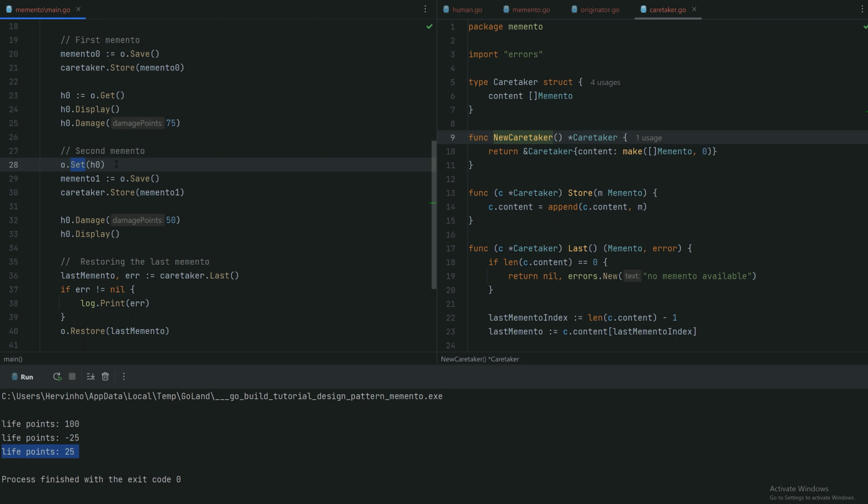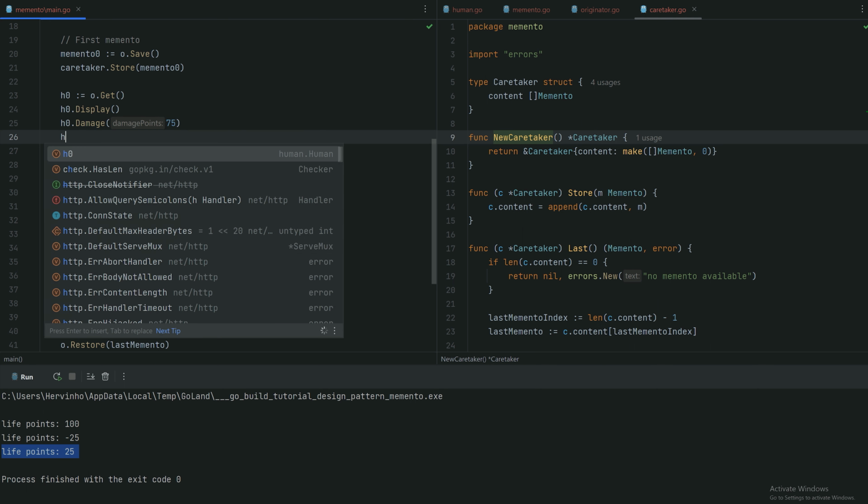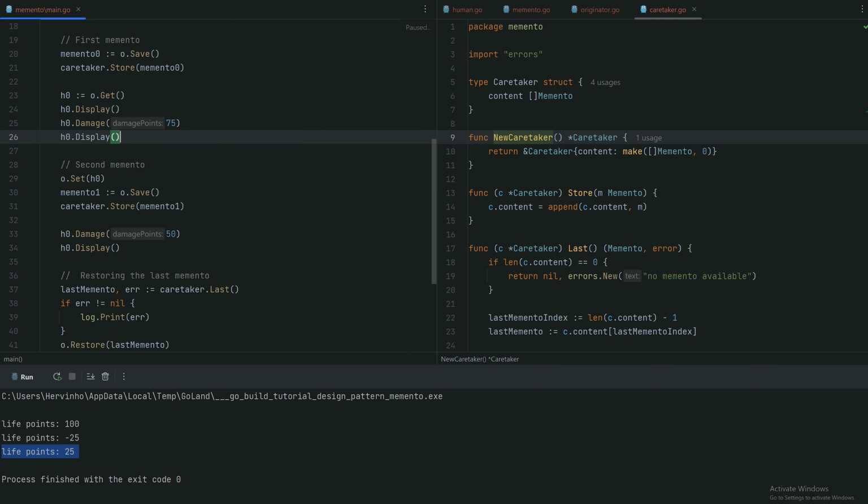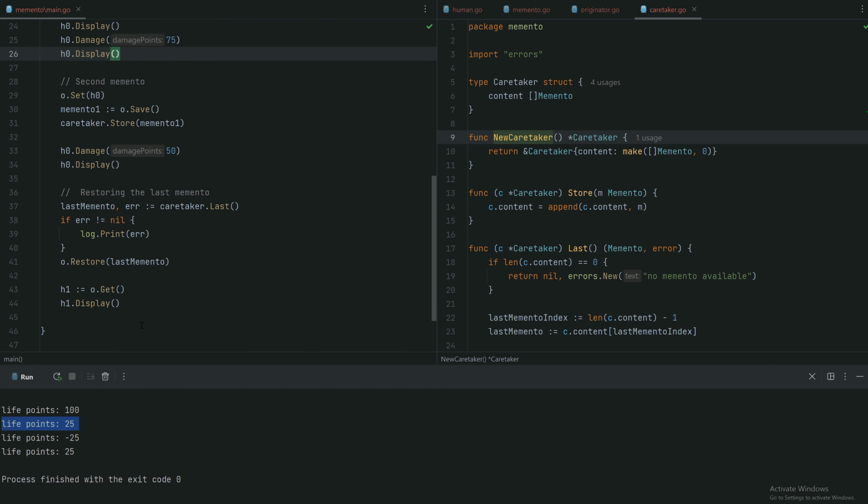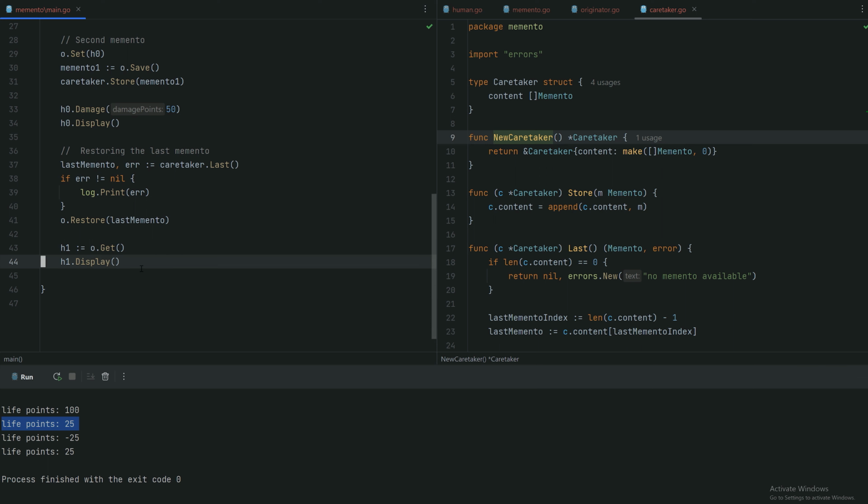So we just restored the human in the originator to that. I'm just going to display it because I didn't display it. So there you can see 175 damage to 25. We made a memory and then we put 50 damage, so it went down to 25. And then we restored it to the memory 1, which was 25.